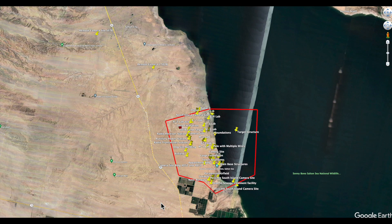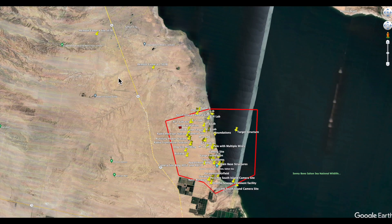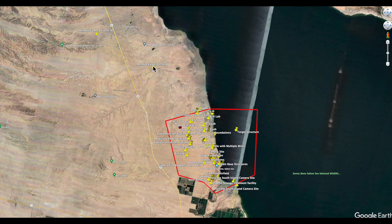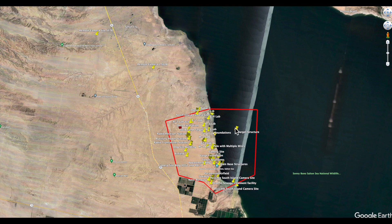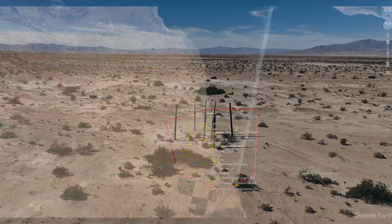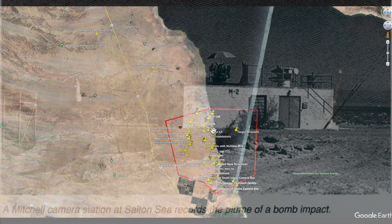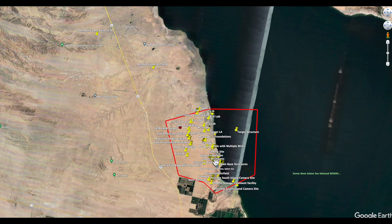Here is a view of the Salton Sea Test Base and all of the facilities that were constructed between 1944 and about 1950. The two remote camera sites we've been talking about are right here — camera site number one off the Truck Haven Trail, and camera site number two below Salton City. They're in a line that allows a good view of the water target structure or the land target right here. In fact, they did have one incident where a bomb was dropped and it actually landed on the tennis courts.